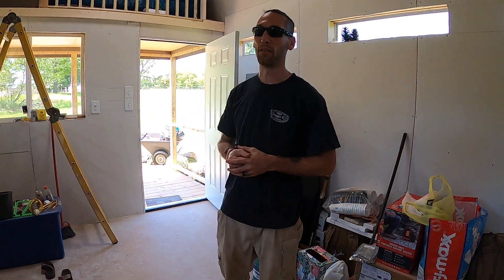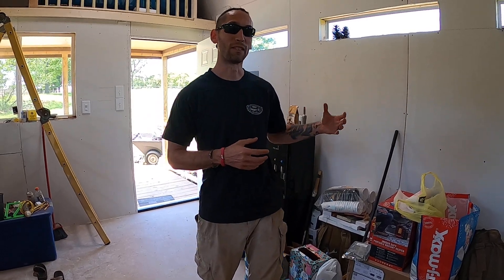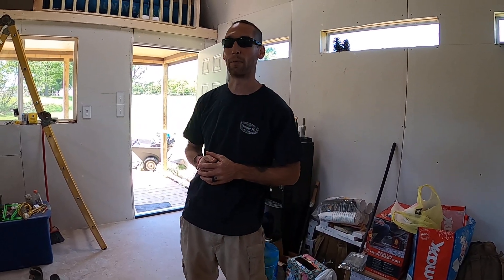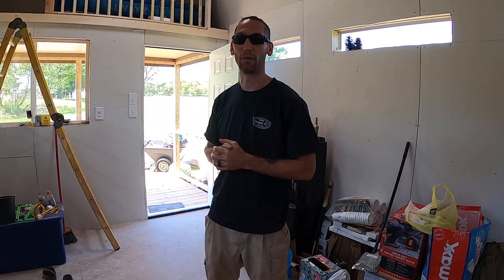This space is 12 by 14 inside on the floor — 12 by 20 if you go by the top measurements — so it's not a huge space, but it's more than enough for my wife and me. As of right now, our kids stay at Nana and Papa's, since this is built on my parents' property. We're eventually going to build sheds for them as well to give them their own space — our own little shed compound, if you will.